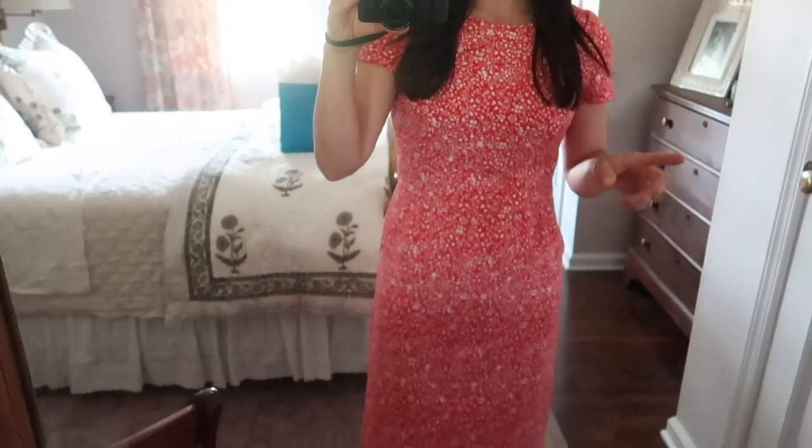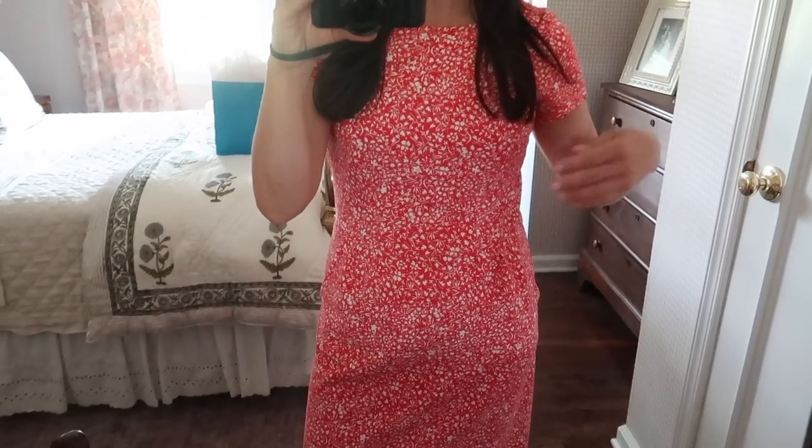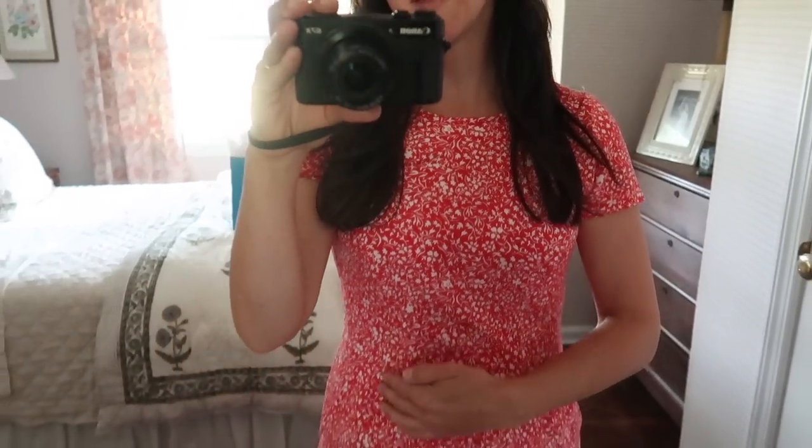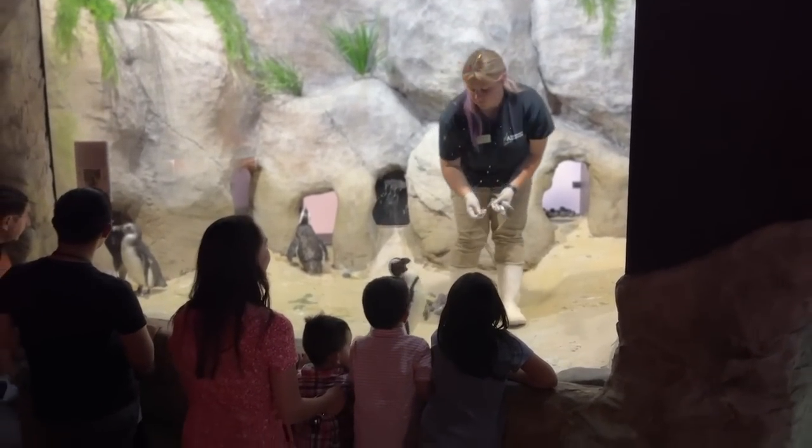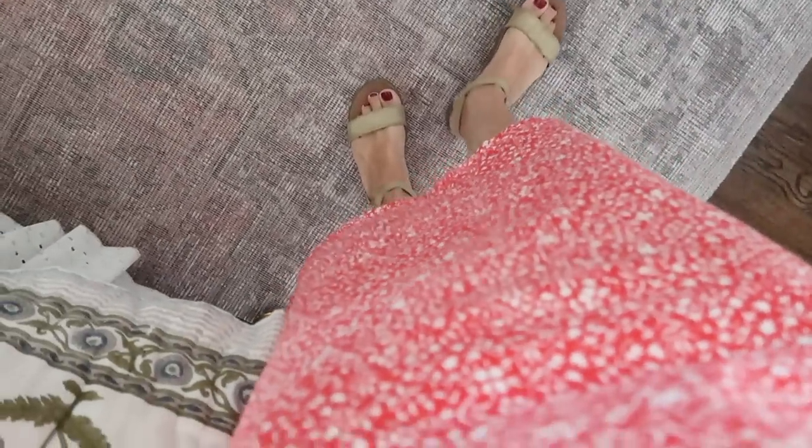Today is Sunday — it's actually Father's Day. We just got home from church and I'm wearing this Bowdoin dress. It's a cotton dress but it has a little bit of detailing that makes it feel more structured and I love it. It's off of ThredUp. Since it's Father's Day, we're about to have breakfast and do gifts, then after brunch we're going to the aquarium as a family. I'll be wearing this straight from church on to the rest of the day. The sandals I'm wearing are Steve Madden — I've had these for a couple summers now.